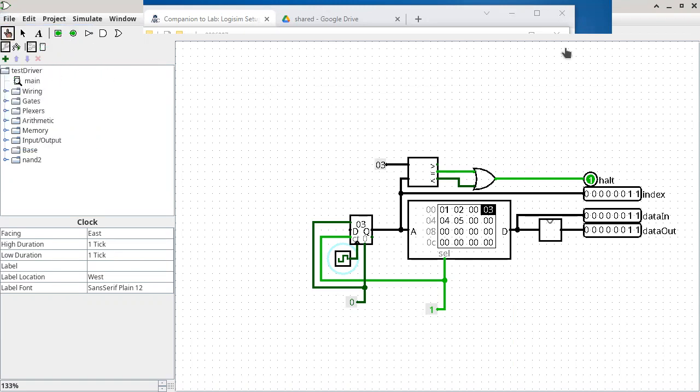Now, if I save, then the file, test driver.circ, will now remember, oh, we are not supposed to use reference. We're supposed to use nan2. So the next time I do this, it won't ask me where to find reference.circ, because it understands that we are supposed to use nan2 instead. And it also knows where to find nan2, because we just told Logisim where to find the file to substitute reference.circ with.